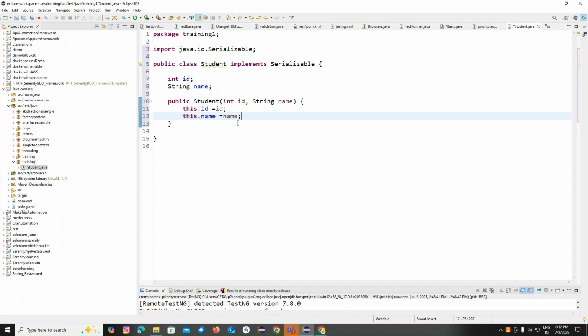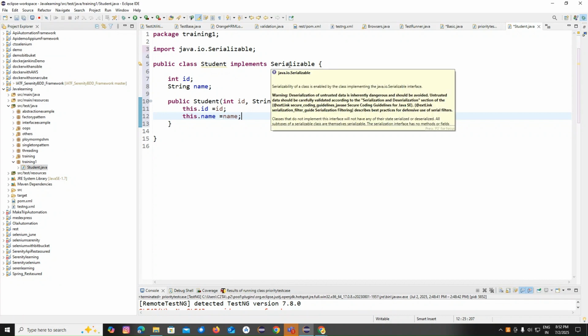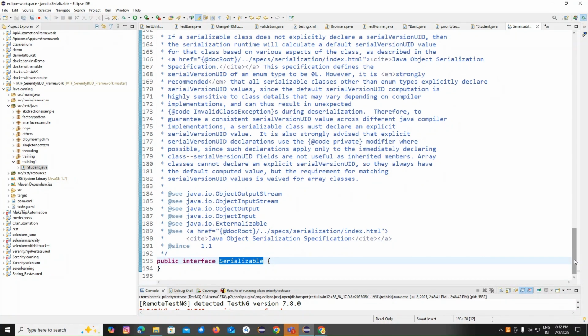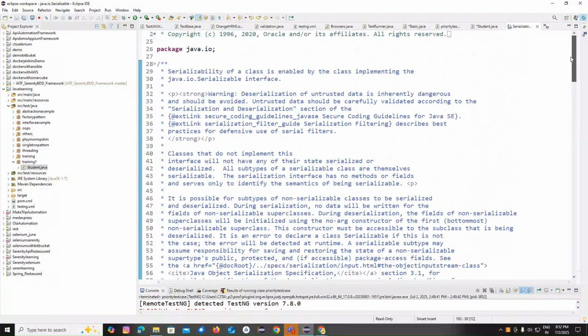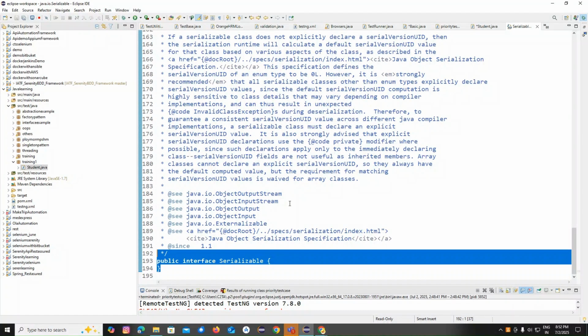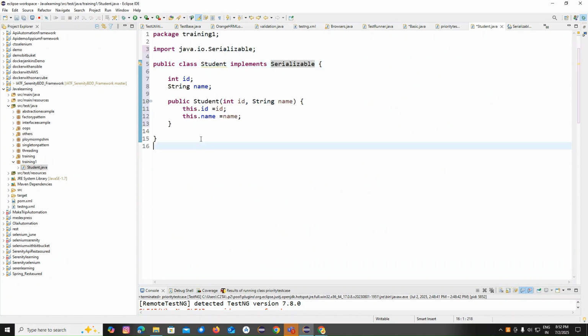In this class, I created a Student which is going to implement the Serializable interface, which is an interface you need to implement in the Student class.